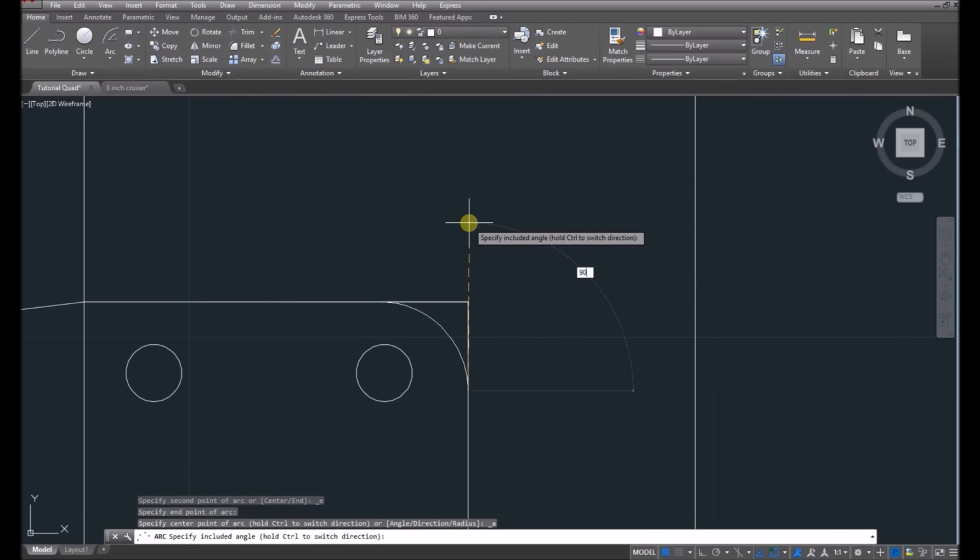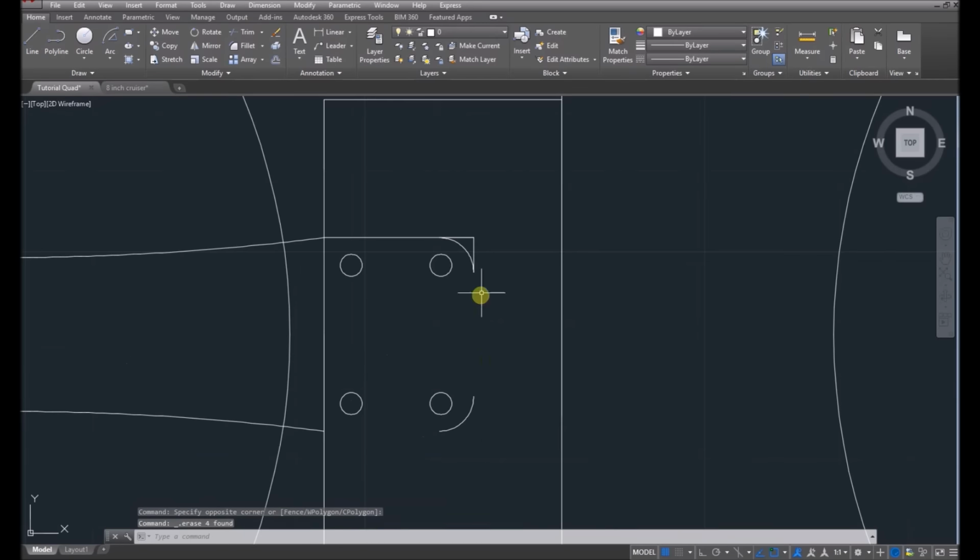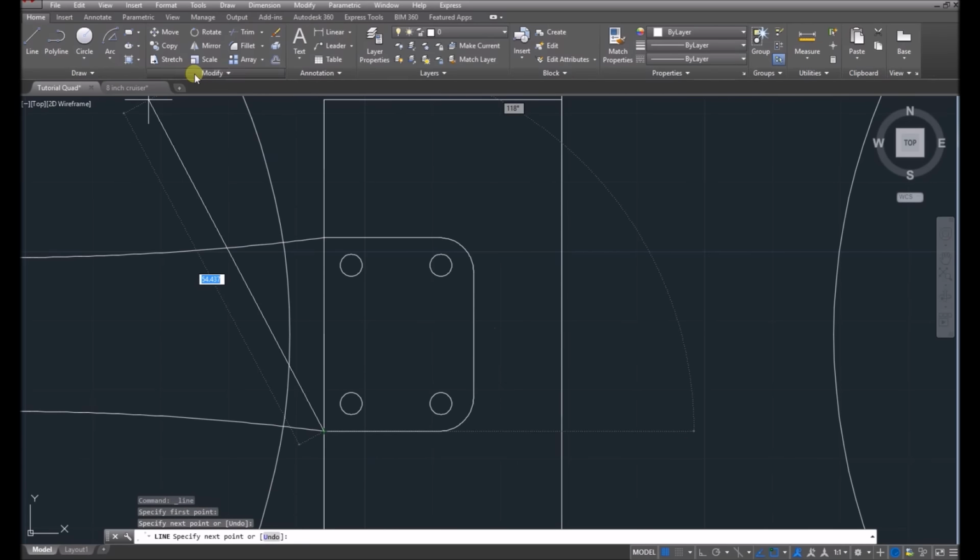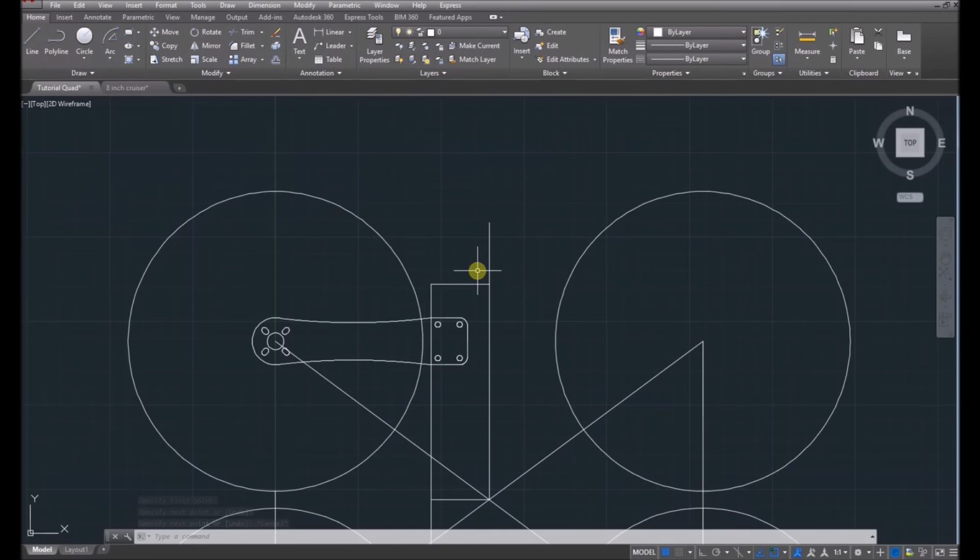90 degrees. Again, typed in with the keyboard to get it exactly right. Now, when it comes to actually fixing that, I usually just delete those and redraw the line, depending on the circumstances, but that can be easier than actually cutting with those tools there. So there you go. That's an arm. Pretty cool, huh?